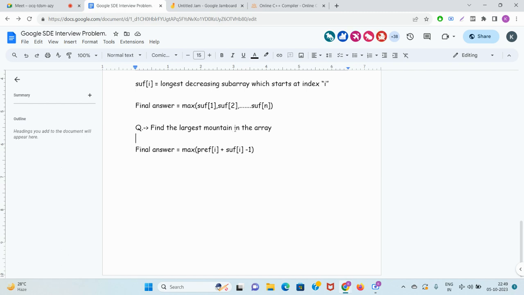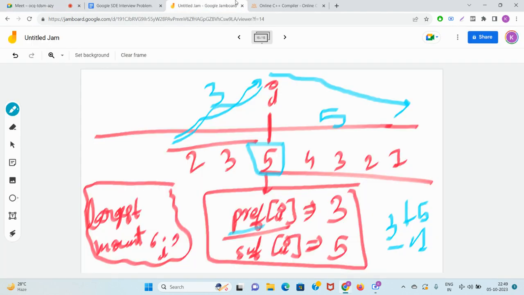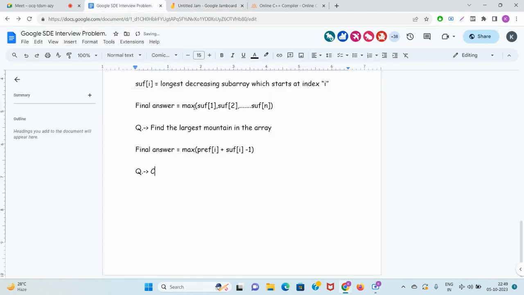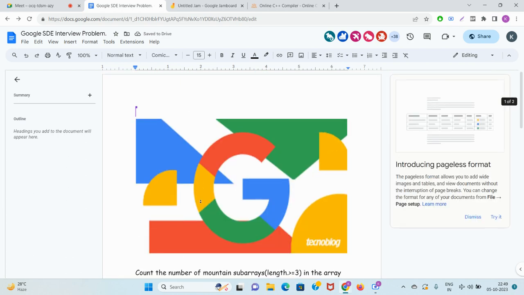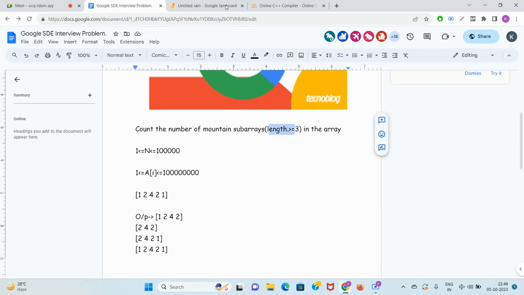So guys, now your stuff is really simple. Now see what is the trick to finally solve this problem. The trick is very simple, guys. In this case only, can you guys calculate how many mountains are there? Calculate the number of mountains whose topmost point is index I. This is also very easy. But yes, you have to make sure that your mountain subarrays are of length greater than equal to 3.